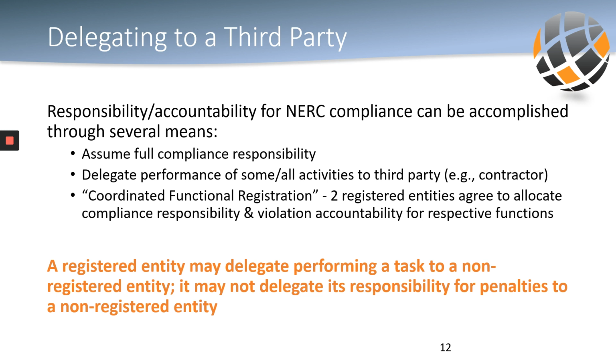Registered entities may also delegate some of its responsibility or accountability for NERC compliance. For example, two registered entities may enter into a written agreement to allocate compliance responsibility for a particular function. This is called a coordinated functional registration. A registered entity can also delegate managing its compliance program to a third party, for example, a compliance consultant or contractor. However, while a registered entity may delegate performing a compliance task to a non-registered entity, it may not delegate responsibility for penalties at NERC to a non-registered entity.